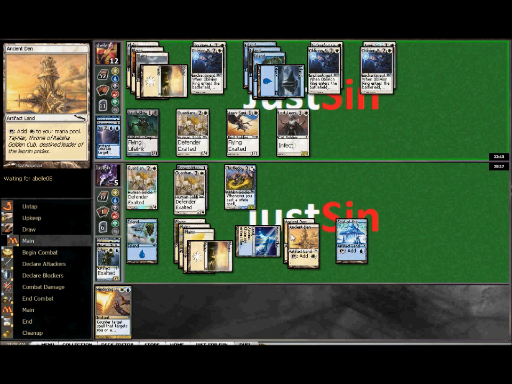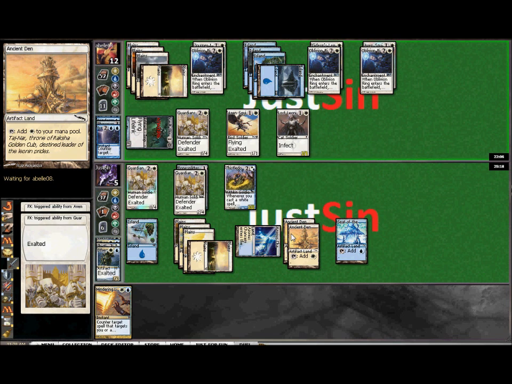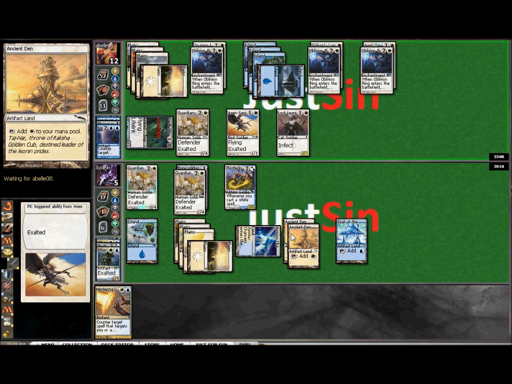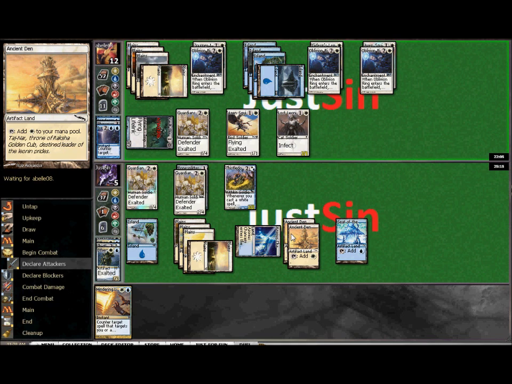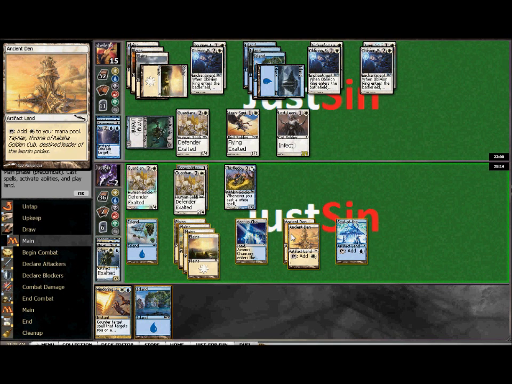Infect! This is going to kill me. Infect is going to be the death of me, because unless I draw into a Steel of the Godhead, the Thistledown Duo is going to simply die to a blocking Infect creature. So, looks like my options here are Steel of the Godhead. Anything else, yeah, this is game over.